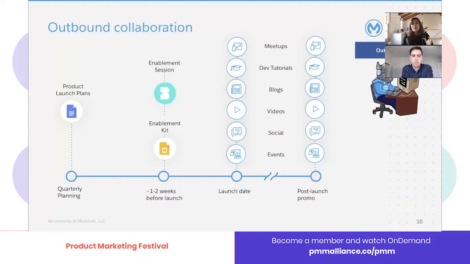And it's not just going to take place at the launch date. All of these activities are going to last at least a few months post-launch, as we see more events rolling out in regions, more content going more and more in depth on the products, also champions answering questions popping up on socials. So it's really a long-term game when we do this.